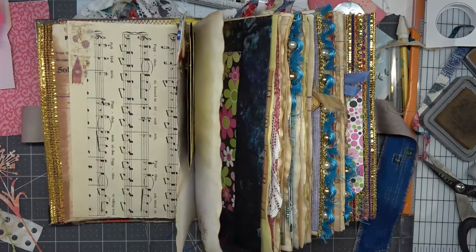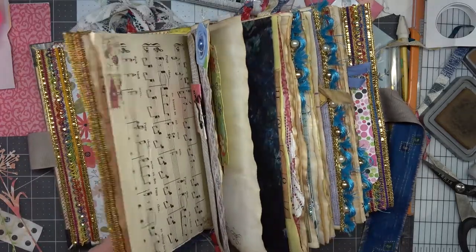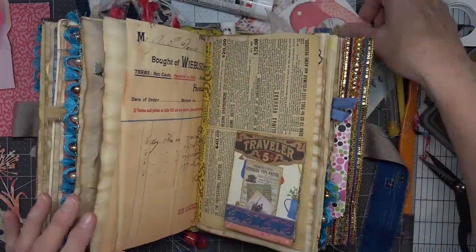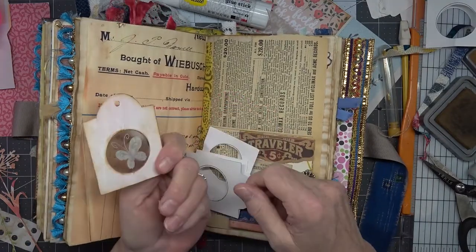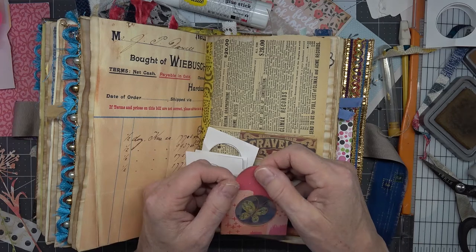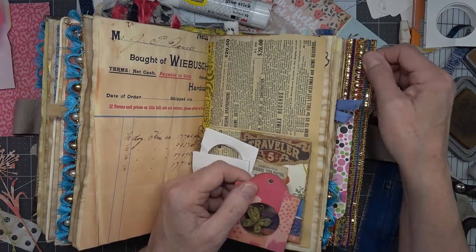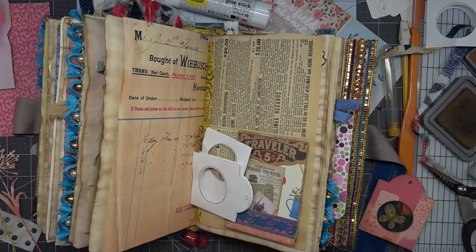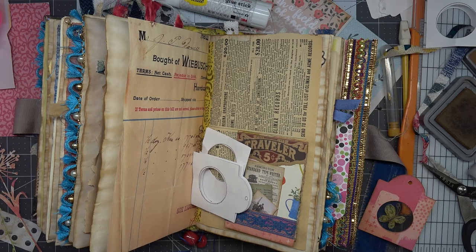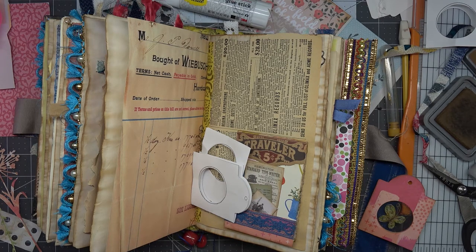Okay, so there's that one. And now what do we have to do? Okay, so these guys. I just put a sticker butterfly in here. I thought it looked okay that way. But we need a way to hang them. Could it hang off of that? I don't know. Let me get a bulb pin. That's not them. Let's see, are they in here? No bulb pins in there. Maybe they're here.